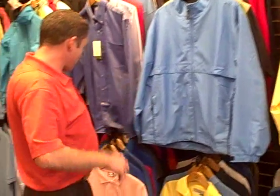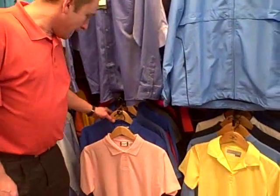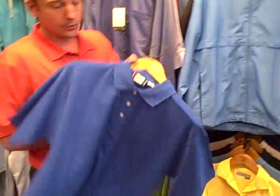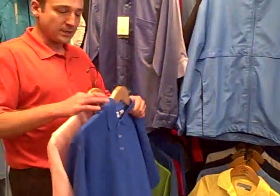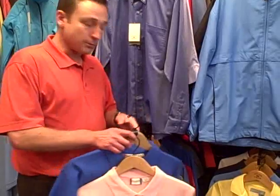Yes, very sharp. And then Cutter and Buck's parent company, New Wave Group, has come out with two lines, the two best-selling lines from Europe for promotional, mid-priced promotional apparel, and they're called Clique and New Wave. And they have entry-level 100% cotton polos with a 3-button placket, side seams, nice welt, fully taped neck, and a half-moon locker loop. Men's and ladies up to 5XL for men's, up to 3XL for ladies, and then a women's plus size.